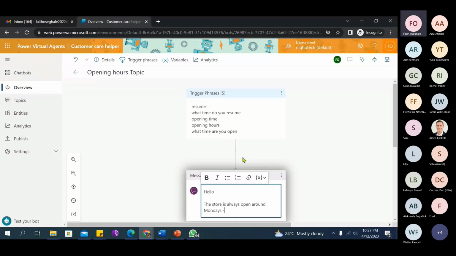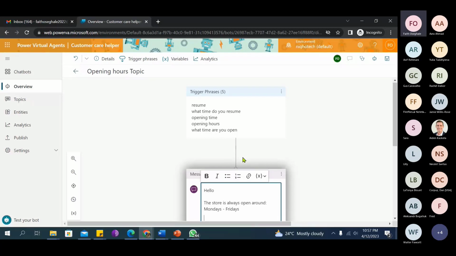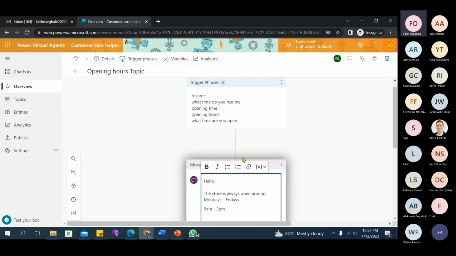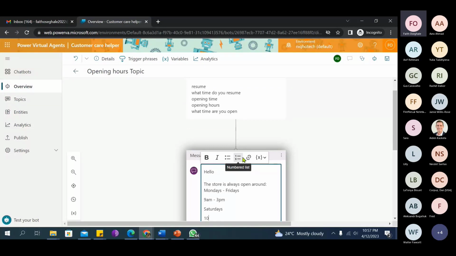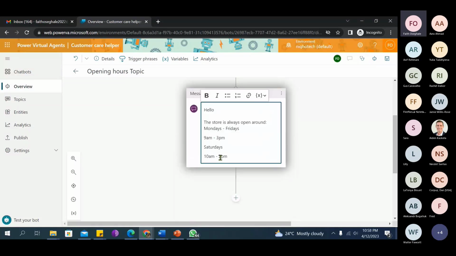Mondays to Fridays, I'd say 9 a.m. to, let's just say 3 p.m. Then maybe Saturdays. This is just like an example, right? So we could say 10 a.m. to 2 p.m.